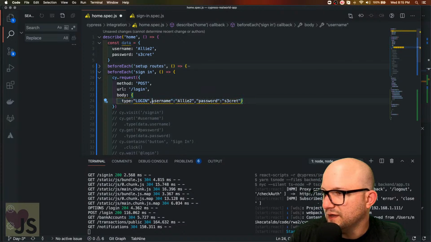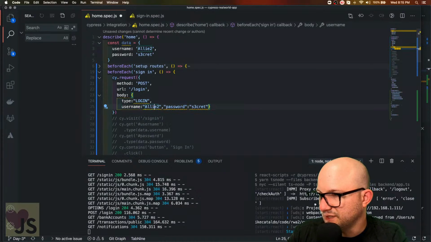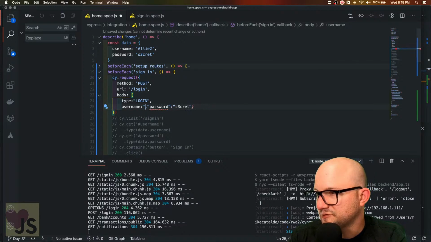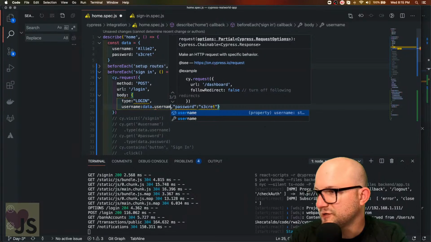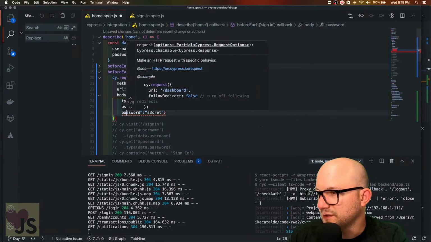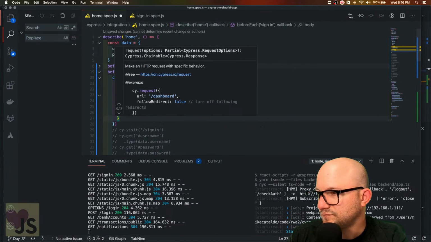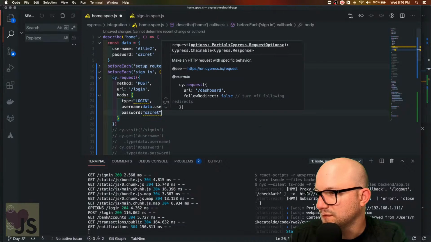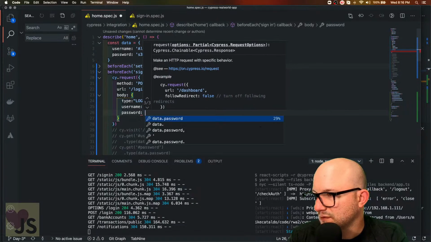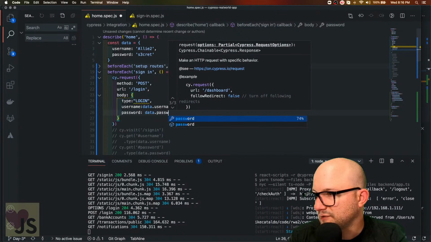Login, and then our username is actually, we don't want to hard code it, so let's do data dot username, and password is data dot password.